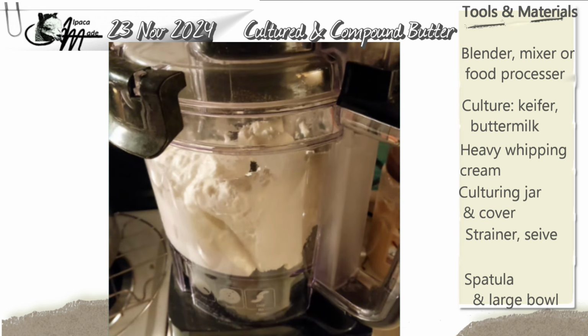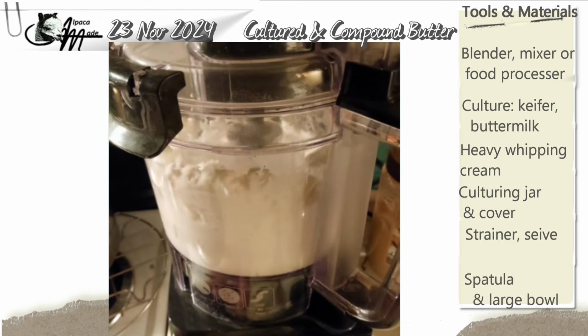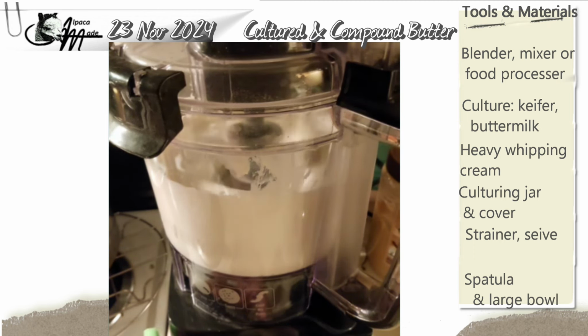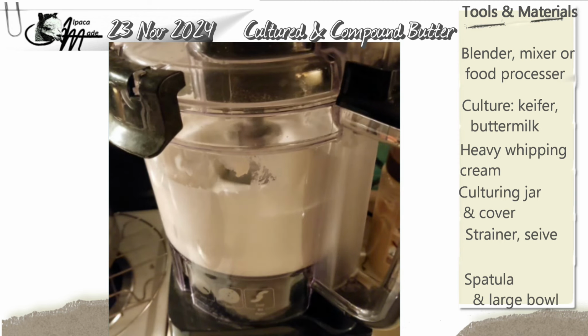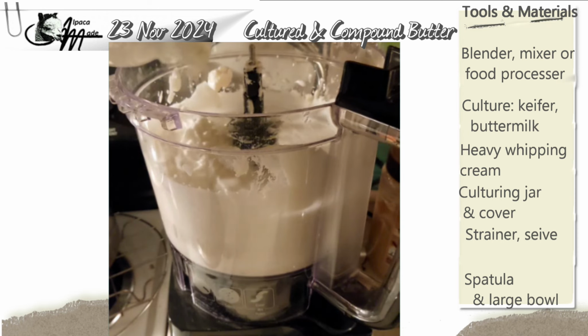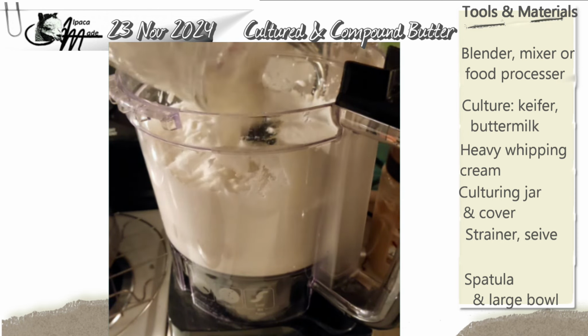Then I added my second culture round, which was looser because I didn't pre-strain it. I wanted some of that whey to help get the process started, and you can see that lump just spinning around in there. So I stopped it and sort of let the lump fall into that center part, that vortex, so that it would be incorporated in the whole of the cultured cream. Then I switched to whip or puree, whatever it is, on my food processor, and I let it go, stopping to check a couple of times to make sure that what I was seeing was butter specks, not lumps of unprocessed culture.